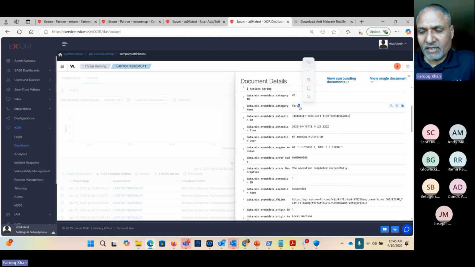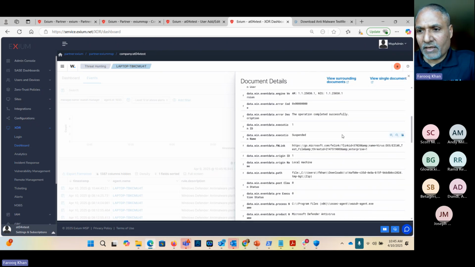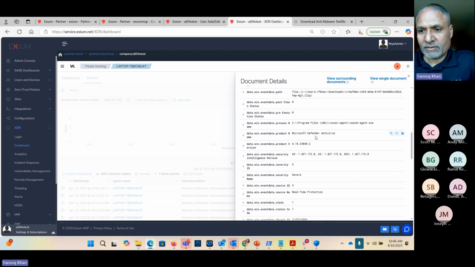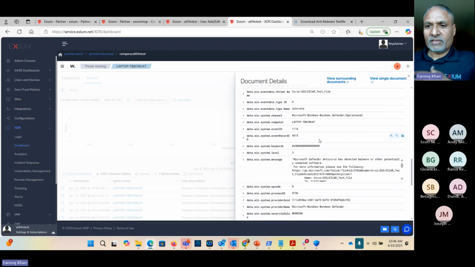It was a virus, with a lot of other details, and where the file was getting downloaded on the local machine. This is a zip file and so on. And then Defender blocked it. The thing is, I have the logs. Even when Defender is blocking it as the antivirus, my XDR 360 knows about that.